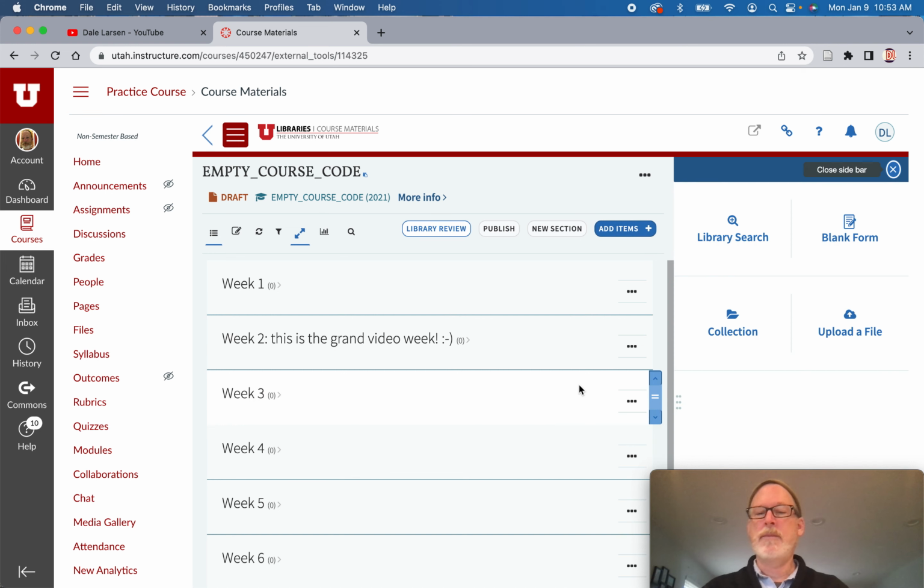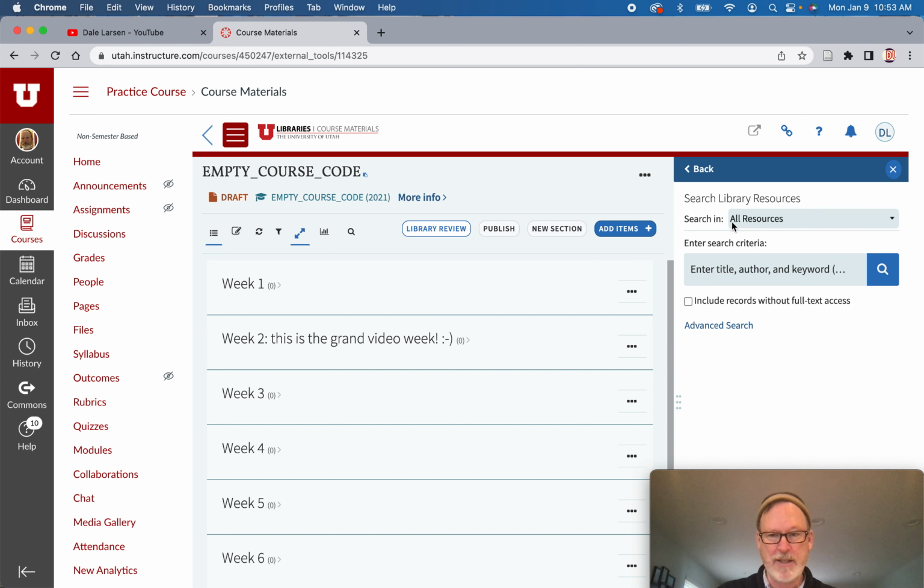Add items, and it'll say, do you want to upload a file? You could upload your own paper, for example. And there are all sorts of copyright issues that you negotiate, so you couldn't upload your copy of a copyrighted work. This would have to be something you own the copyright to or you've negotiated, because there's a lot of those things going on in universities. The best place to start is library search, because then you can see stuff that we already have licensed. And this search is fantastic. It typically finds everything we're looking for pretty neatly.